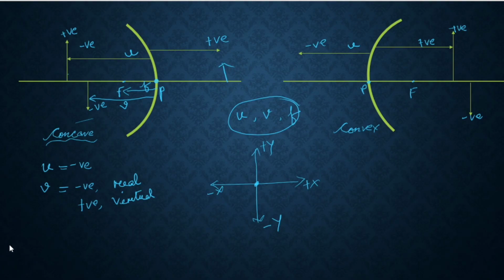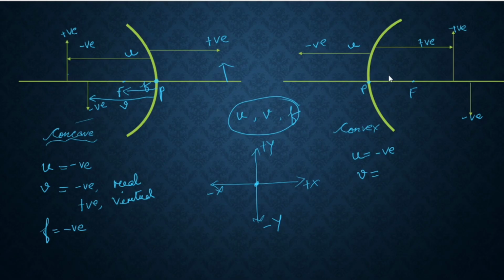Okay? F. अब F positive है कि negative है? F is on the left hand side, so F will be negative. अभी convex mirror के बारे में बताते हैं. U हो गया हम लोग का negative, लेकिन ये left hand side में है. V, convex mirror always form virtual image. Virtual image it will be on the back side of the reflecting surface.